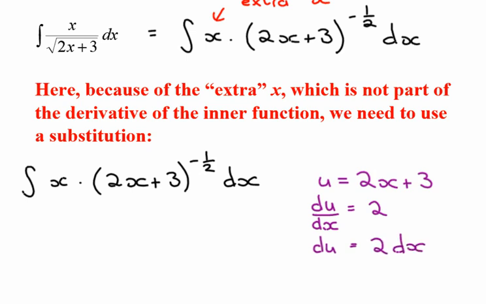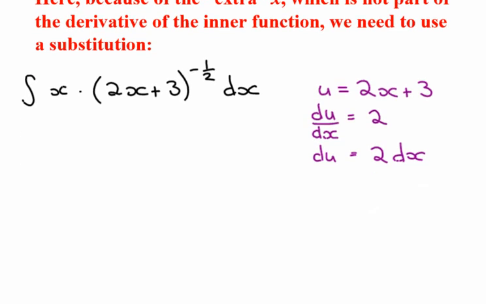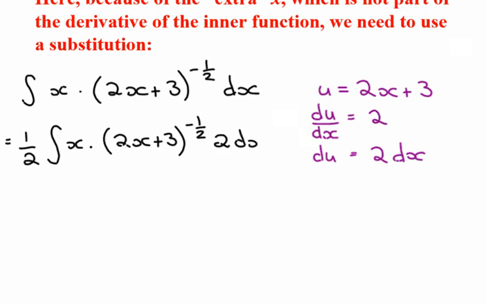Which means I want to see a 2 dx somewhere in my function. Okay, so I want to see a 2 dx. Now, do you see that there is no 2? But that's all right, because 2 is an easy number to introduce as long as we compensate by timesing by half. So let's do that. If I times everything by half, do you agree that I can introduce a 2? There's my 2. That's still equivalent because that 2 cancels out with that half.